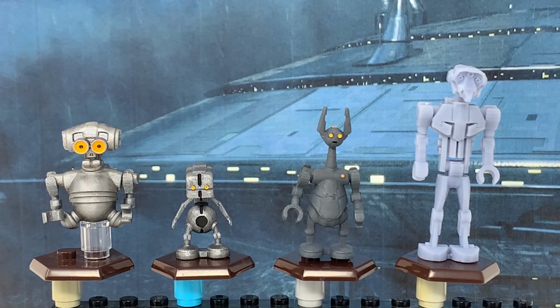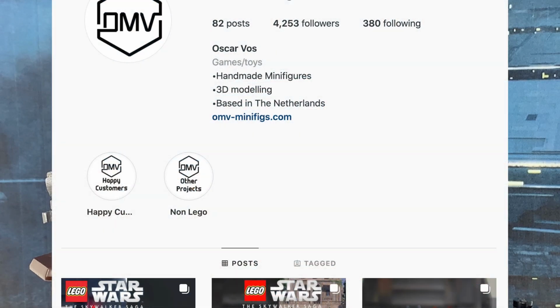But anyways, so these figures were all resin printed, and specifically I left the super tactical droid, if I can speak, unpainted, just to sort of represent that, because these other figures are already painted, as you can tell, and I got them that way from OMV Figures on Instagram. So all these figures are from him, so if you want to go check him out, you can. He sells these figures as well.